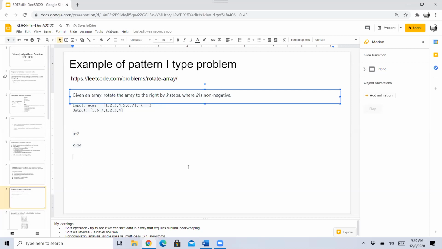You don't need to rotate anything because the remainder will be 0. Yep, you can take the modulo. Yeah, that will be the better way of doing it, right? So in this case, it won't. But if k is 13, then you only need to rotate by one unit. Or not one. Is it one? No, not one. Six, right? Oh, yeah, six.